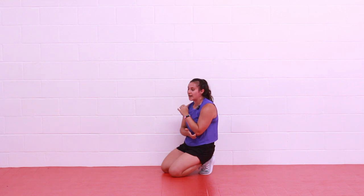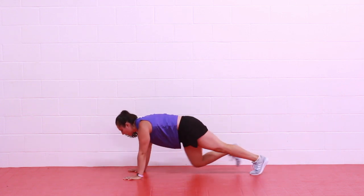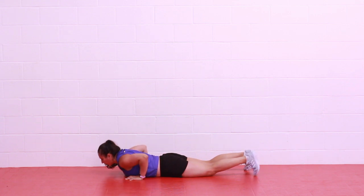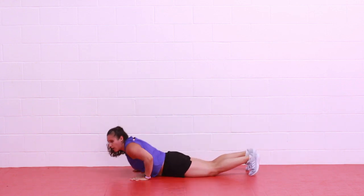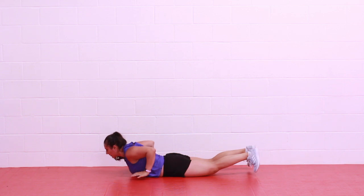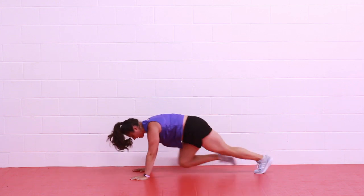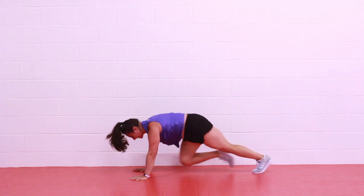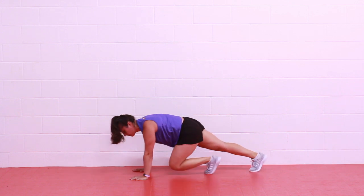One more round. Then we're going to jump right into the next one — you only have 20 seconds to rest, no extended breaks. We're going to keep that intensity pretty high. Last round — hand release push-ups. Get those hands up, drive up from the floor. Push and pull. We're going to work in all planes of movement today: forward and back, side to side, and rotational. 3, 2, 1 — mountain climbers. Let's hit it hard — last time, best time. Eyes up, butt's low. Faster, come on — you got 10 seconds left. Almost there for 3, 2, 1 — rest.